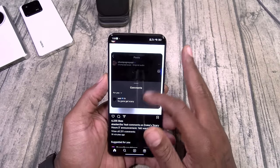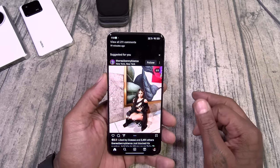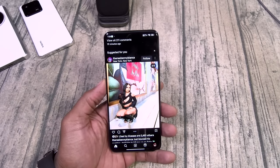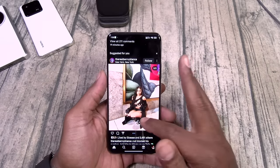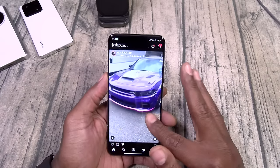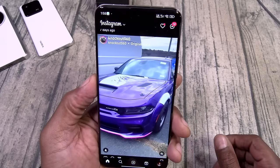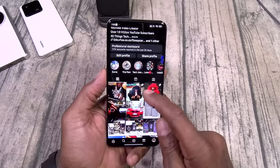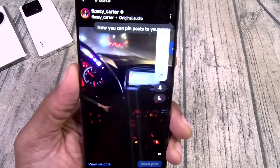Y'all know how tired I am of Jada Pinkett Smith? Okay, how tired I am of her? Not tired, tired. When Black people say tired, that doesn't mean tired. Tired, I'm tired. Tired of this shit. Okay, and my man Knockout was talking real spicy. Knockout 360 was talking real spicy on my last clip. Hold up. This is my last clip. Hold up. Y'all hear this? This is my last video I posted.